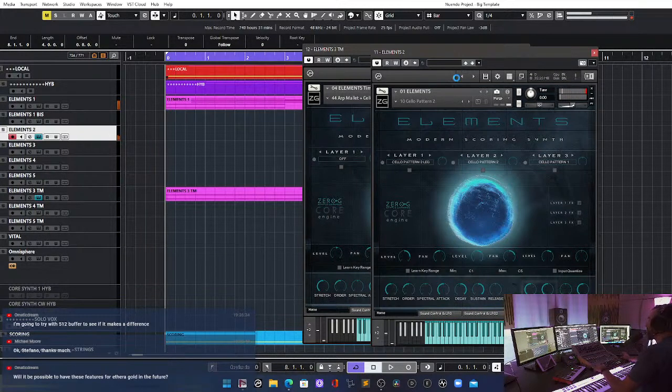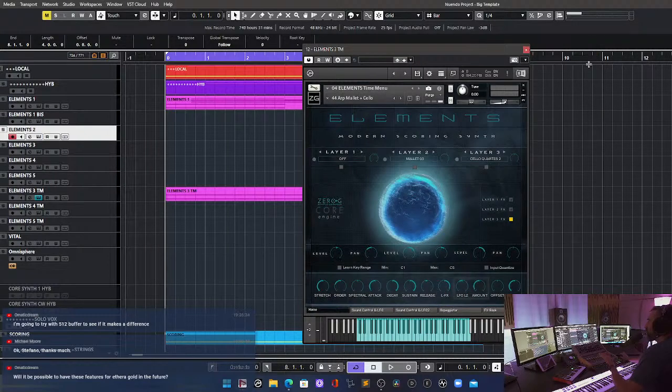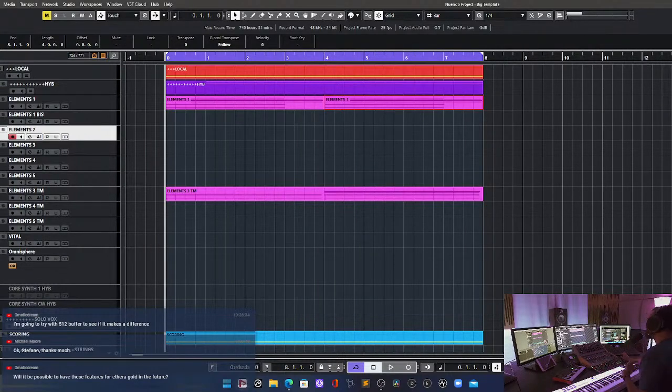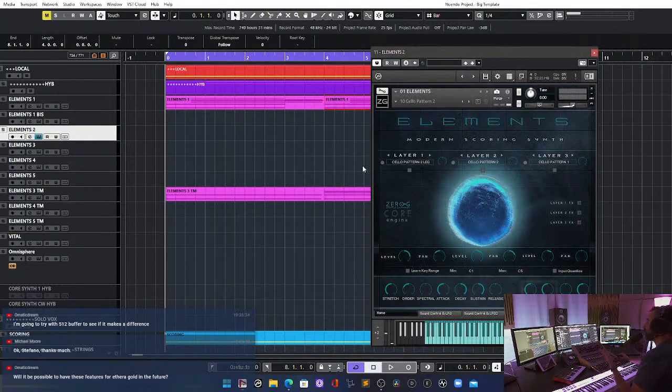Stop, please. I can play very well with this setting. So I'm not a pianist, so I'm not doing a piano concert. Of course, if I'm doing a piano concert, maybe a 64 value is the best solution, because I want a completely free latency system. But in this case, when you are doing scoring, sound design, to me it's not a good setting. Too much stress for the CPU in general. This is the best setting in my experience, and as you can see, there is no problem at all.